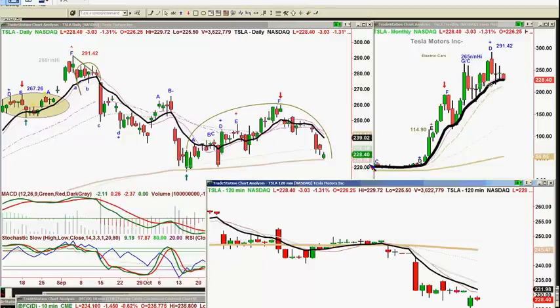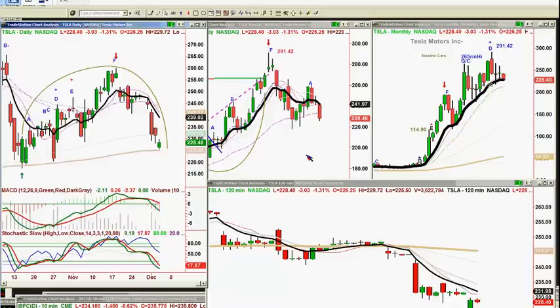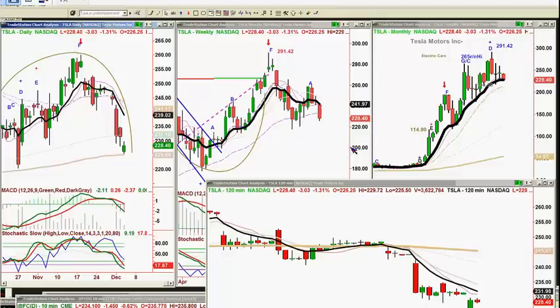But if you actually ask me which put position I would prefer, I'd prefer January. I'd rather have the time, because the premium will be, you won't make as much until the part of January where it's already kicking in, if it kicks in. But based on my weekly and monthly chart reading of Tesla, all it needs to do is close under 220, 2 out of 3 sessions, daily sessions, and that weekly will get so weak that it's bound to go even lower. So I don't want you to miss out on not being in the position. I just don't want you to overpay for it.